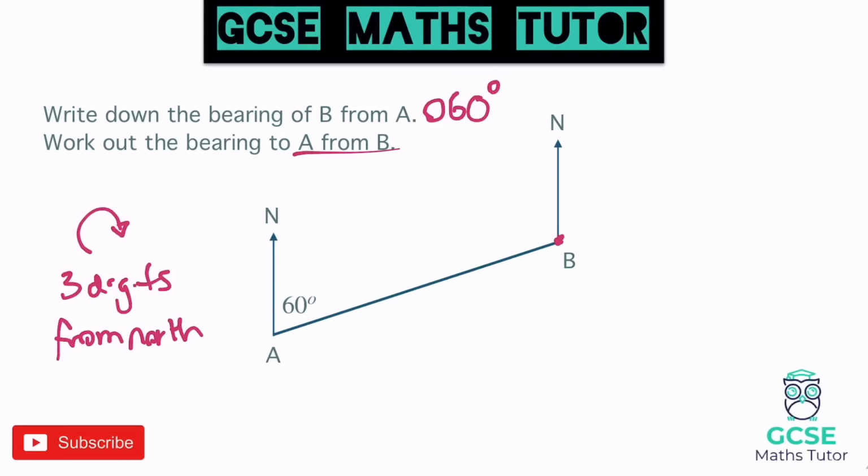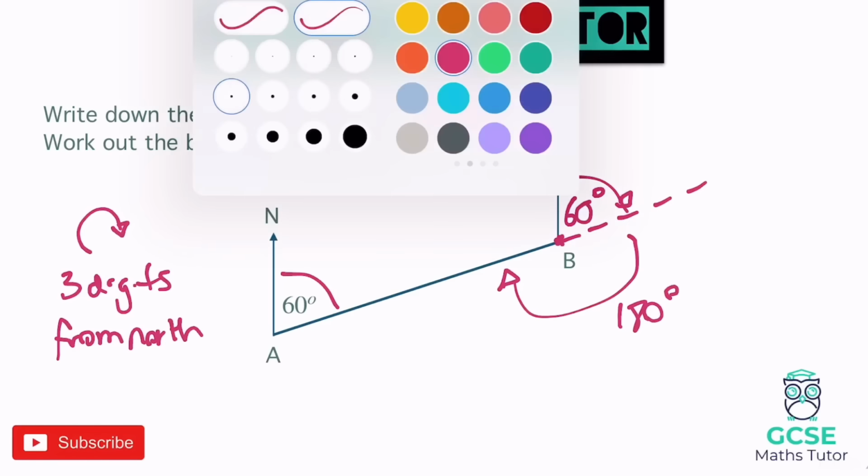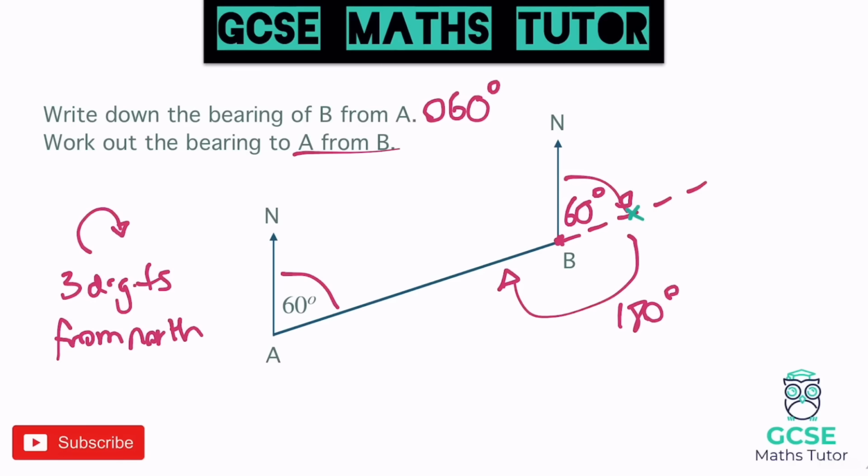Now, what I quite like to do with these sorts of questions is to think about if I can extend the line slightly. So if I extend the line, because these 2 north lines are parallel, we've actually got a corresponding angle there. So this bit here is actually 60 degrees. So we can think about other angle rules while we're doing this. So from that bit just down to my little dotted line I've put in is 60 degrees. Now because this is a straight line, this extra bit here is an extra 180 degrees. So actually what I've got there is 60 to get me down to here, and then an extra 180. And if we add those together, 60 plus 180, we get a total of 240 degrees.